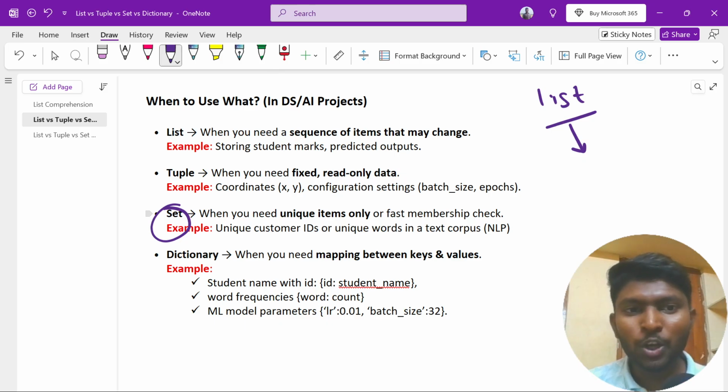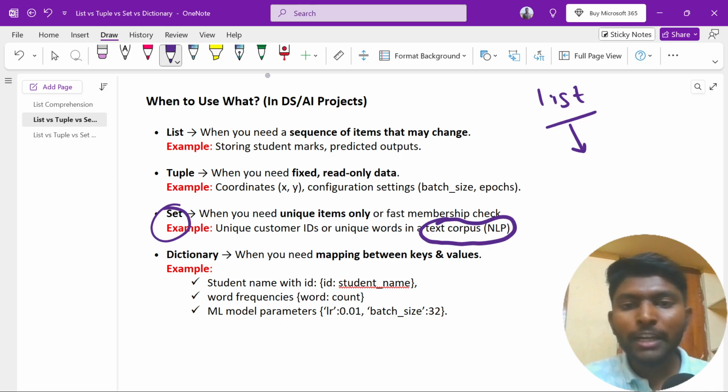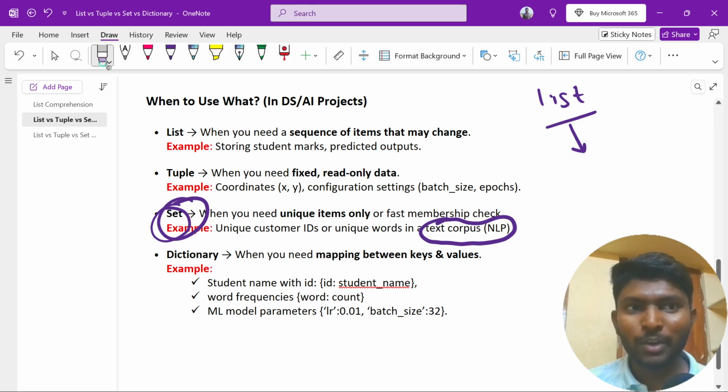Okay, in that scenario we can use set. And the best example, if you take an NLP use case in AI, there is a big corpus. Think like a big corpus, big text. From that corpus, if you want to filter out the unique words, in that scenario we can use set. Okay. In that scenario, we are going to use set actually.